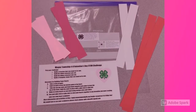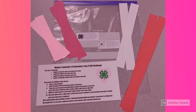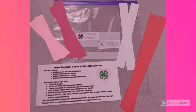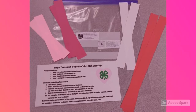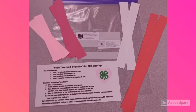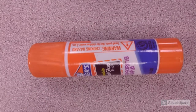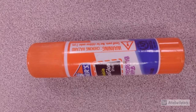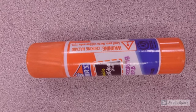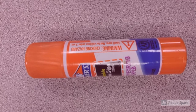Your kit this week contains an instruction sheet and 8 to 10 pieces of different colored construction paper cut into 1-inch strips. If you didn't get a kit, that's okay — the instructions are on our website and you can cut your own paper. If you'd like to cut more paper and make a larger sculpture, that's great too. This week you'll need to supply your own glue. You can use a glue stick, glue dots, or tape. Liquid glue doesn't work really great for this project unless you're very patient.